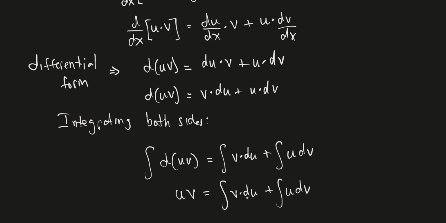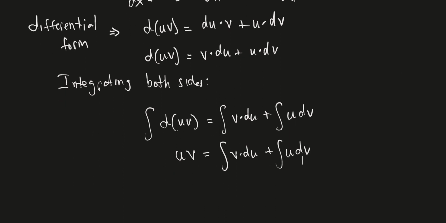And there's no nice way to combine these two, because the differentials are different. So I kind of have to leave them separate. But if I look at this equation, let's say I didn't want the two integrals to be on the same side. In other words, what if we isolated this integral? The way I would do that is by subtracting this integral from both sides. Again, what would it look like?